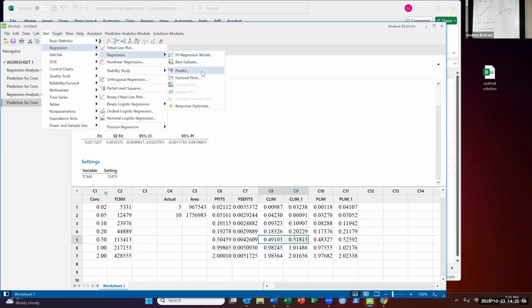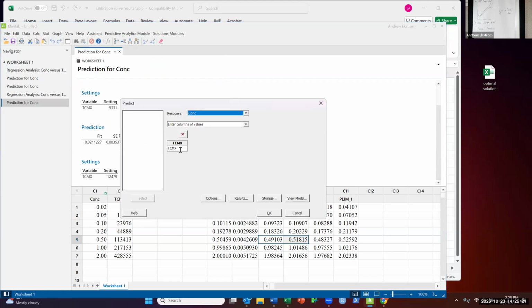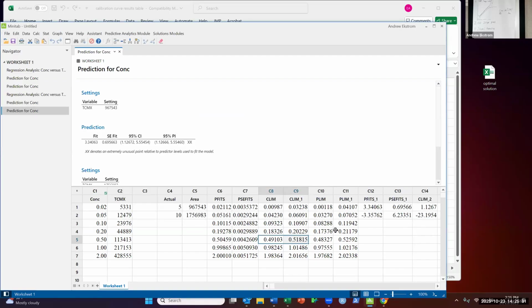So go back to predict. And then for here, go back to area again. I'm going to click on OK. And we look at what it's predicting for those two.